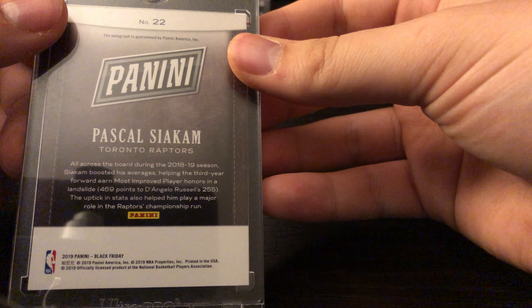This card looks in pretty good condition. Centering all around looks really good — top to bottom, left to right. I looked really closely at it and can't find any print lines or really anything wrong with it. This is probably the first card I'll send in when I do send that first batch to get graded — I've never sent a card in yet. Unfortunately, as a lot of you probably know, PSA and BGS are closed right now. So we'll see how that all turns out. Hopefully they can open up operations pretty soon and people can get their cards back.